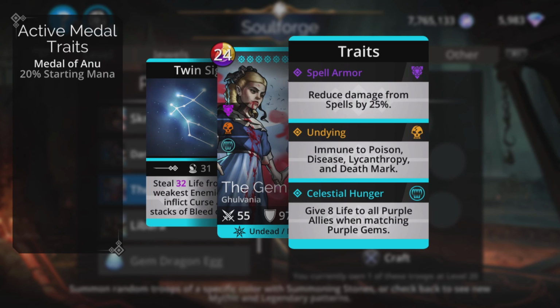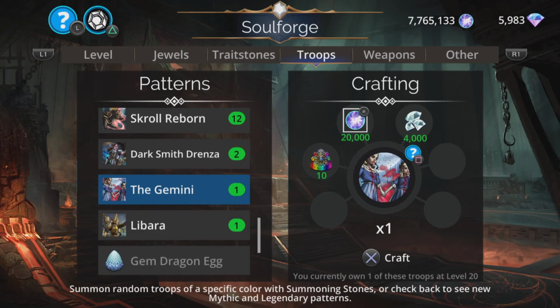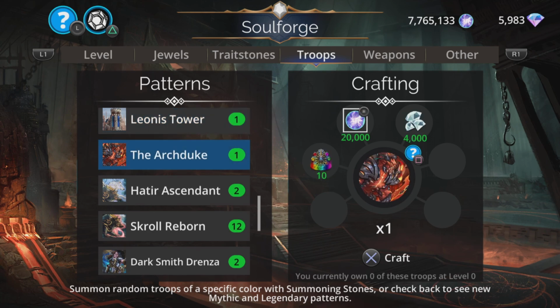3 really good traits. Reduce damage from spells by 25% is excellent. Immune to poison, disease, lycanthropy and deathmark is pretty good. And give 8 life to all purple allies when matching purple gems is not as amazing as it sounds, but it's still better than nothing. So yeah, the Gemini, actually not too bad at all. Who else have we got? The Archduke.